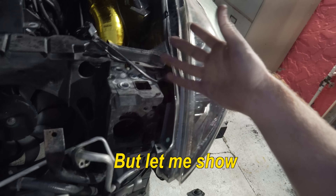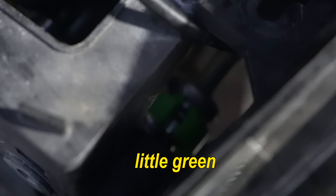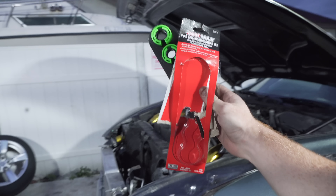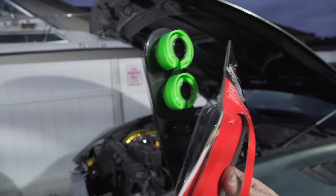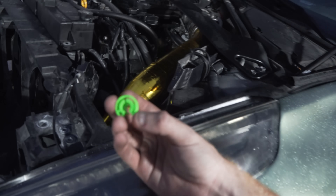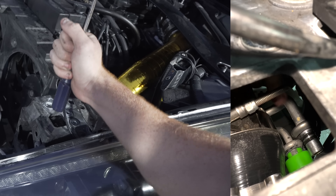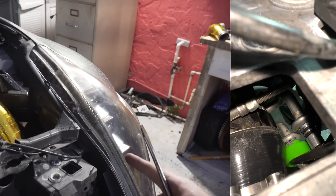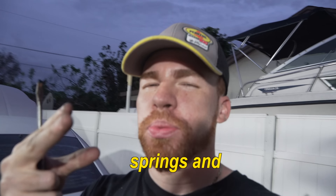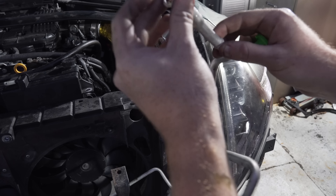This whole AC situation - let me show you guys how I was able to get the AC lines off for the first time ever. You have very tight little room - you can see that little green fitting. I went to AutoZone and got this AC extractor disconnect set. The size we used for the bigger hose was 5/8. Basically what I did was put it over the line with a finger, grabbed a flathead, pushed it down so it gripped the line, then pushed it in that direction to activate the springs and push the line out. They do come with a plastic piece to remove it but there was such little room.